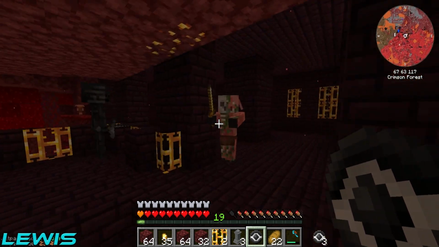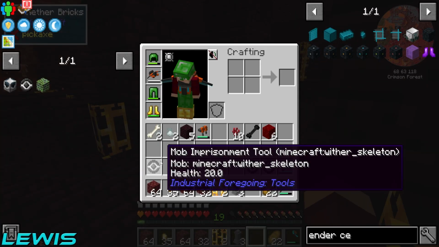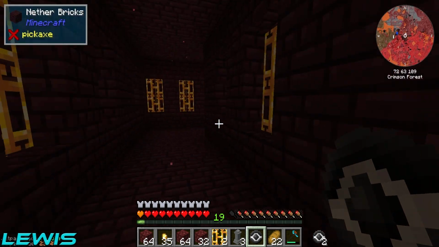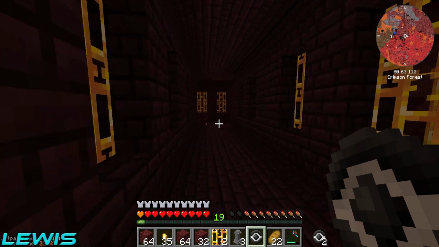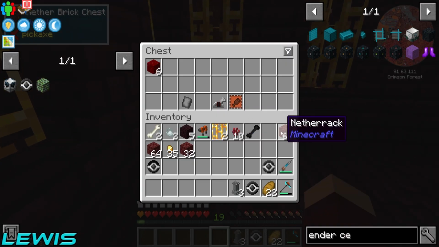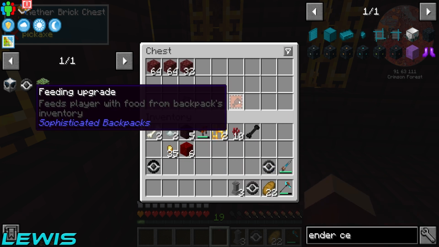Okay. Oh, look. That brute thought he was going to have some. Atomic desterilizer out of the cold. I got a wither skeleton. Should I capture a blaze? Because maybe we can duplicate those, get those cooking away, you know, be real beasts about it. Ooh, there's even a thing here. Let's get rid of that. Put that in there, that in there, that in there. Don't need them. Feeding upgrade.